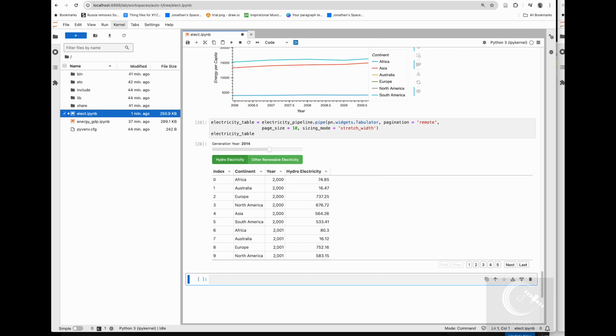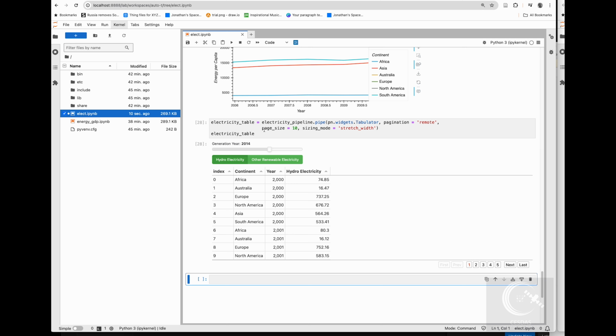So just to explain this, the pn.widgets.tabulator provides a widget by Panel. It wraps the table into a kind of JavaScript format and makes the table flexible. And then we have got the pagination remote. It allows remote pagination. Instead of loading all the data at once, the table loads data page by page, which is useful for handling large data sets, especially time series data, as is the case of our data.